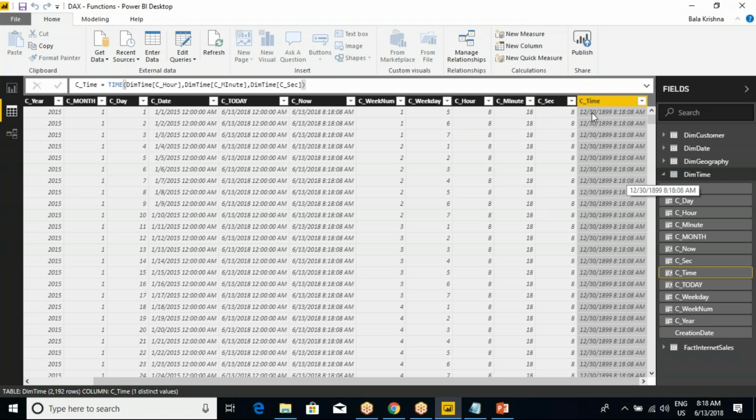But look at the timestamp here. How is it going to 1899? Can anyone guess? Is it going to today's time, today's year? Obviously no. 6/13/2018 is not going.